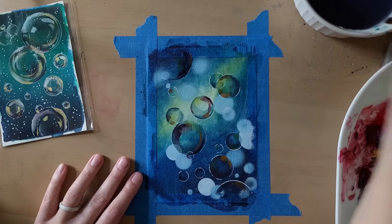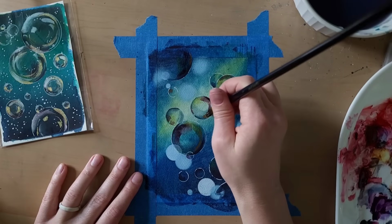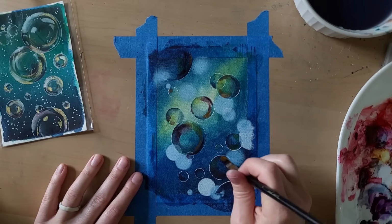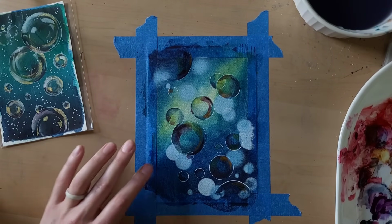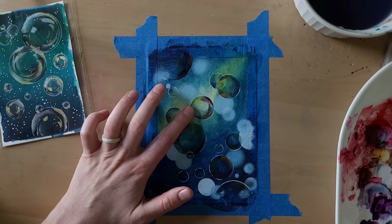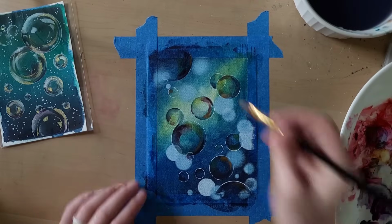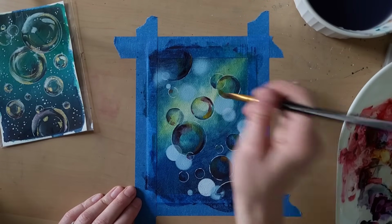And I'm going to pull that color to fade it. And that orange could be a little bit brighter. It's kind of brownish in my eyes, the way that it layered with the blue. So what I'm going to do is come in with a little bit brighter yellow on top of that. There we go. That's better.